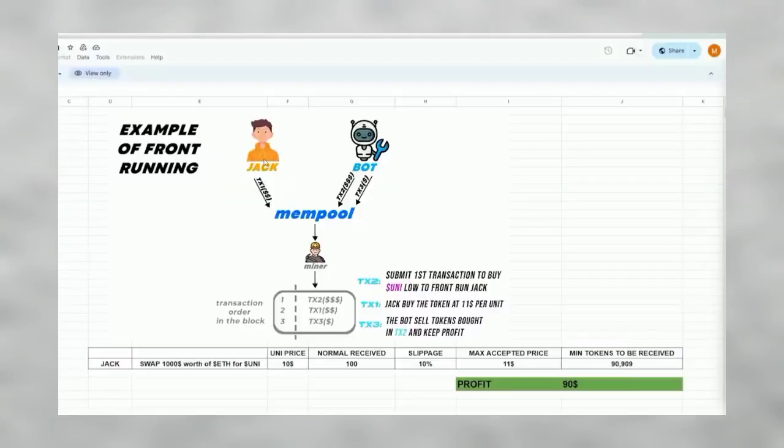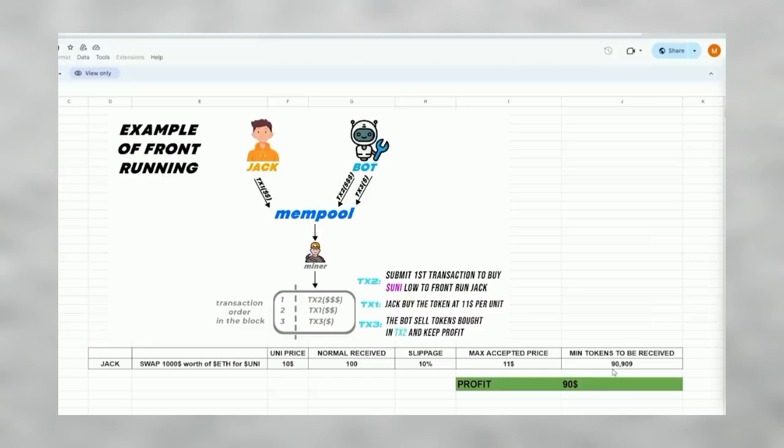Alright, imagine Jack wants to swap $1,000 in Ethers for Uni tokens, the current price of Uni being $10 per token during the trade. Therefore, by performing a basic calculation, it can be determined that Jack will be granted 100 Uni tokens. However, due to potential price fluctuations, Uniswap mandates users to establish a slippage percentage. This refers to the percentage of a potential price hike you are willing to agree to in order for the transaction to be completed. In this scenario, by setting slippage at 10%, Jack agrees to pay a maximum of $11 per Uni token, equivalent to about 90 tokens for $1,000.